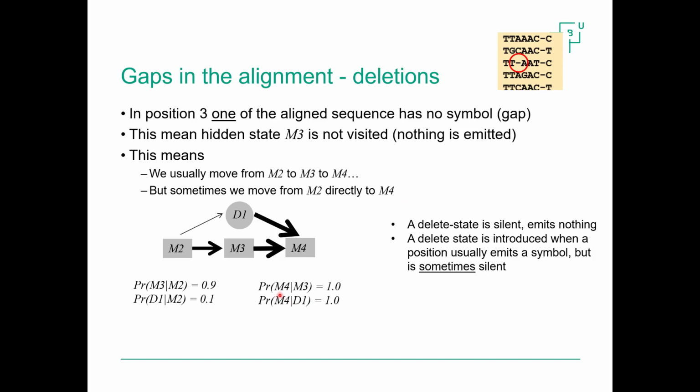And then once you are in M3, there is no longer any option. You have to follow the thick arrow. So this is 1.0. And also the same up here. Once you are in D1, there is no other way than going back into the line here, in this case. In reality, there is usually another option here, namely jumping from delete state 1 to the next delete state. So you can actually go around both M3 and M4, right? And then go back into the pattern again. We will see.